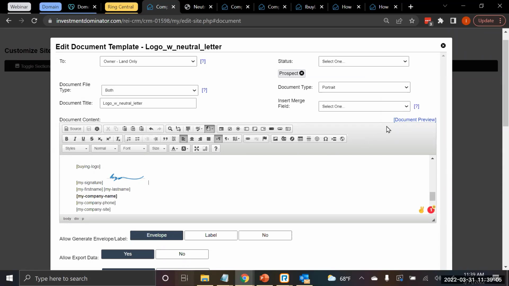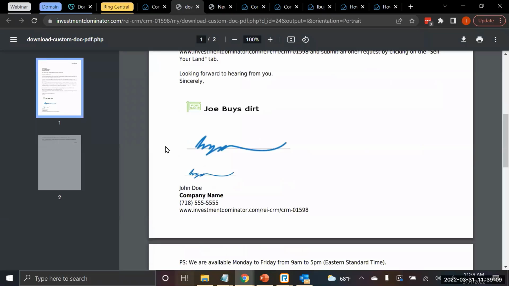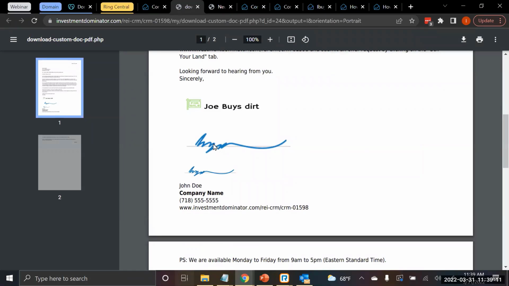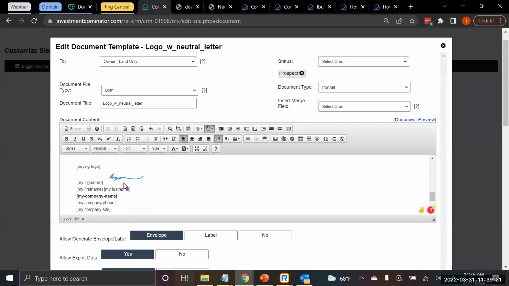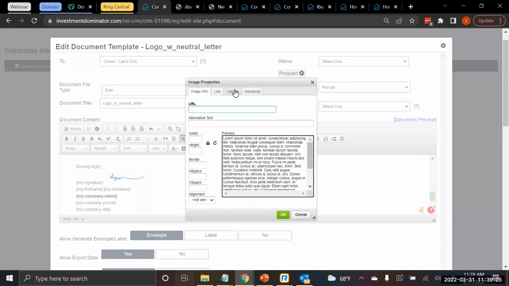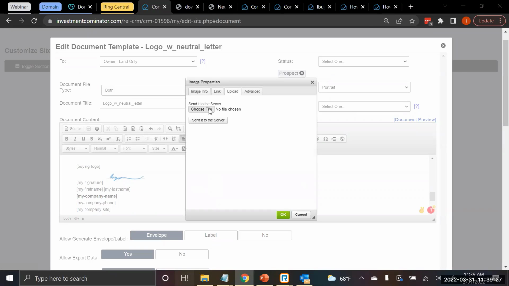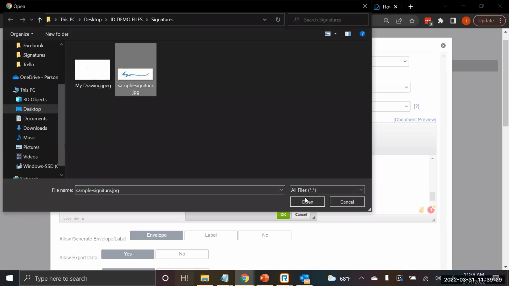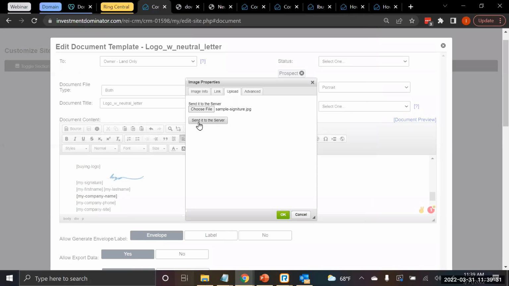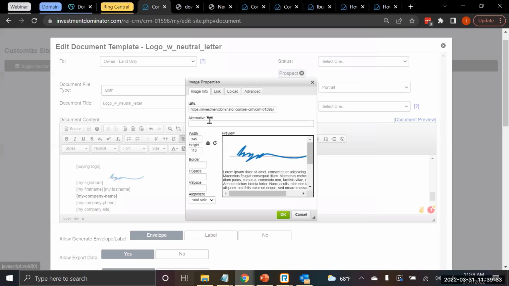But if we go to document preview to see it, this is why you might want to not use the merge field for your signature, because that might come out too big, but you'll see here it comes out nice and good. So basically, you would be creating the spot where you're adding these signatures. And I could do this again. I'll do upload, choose my signature one more time, go to open, and then I'll send it to the server.